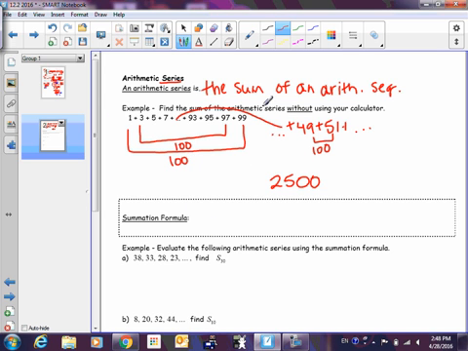So that's how this pattern works. It has to do with there being pairs. The first and the last number, the middle numbers, all of those should be the same thing. You just have to figure out how many pairs there are. All right, so here's the formula. If you're adding up n numbers, S stands for sum, you would say how many numbers that is, divided by 2. It's kind of like what we did with 50 divided by 2. And then you would do the first plus the last. You don't have to memorize this. F and L stand for first and last. Write that down in your notes if you think you're going to forget it. This will be given to you.